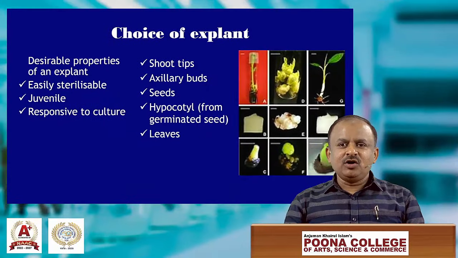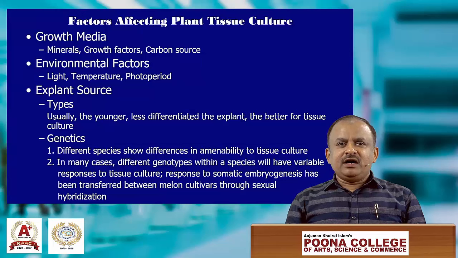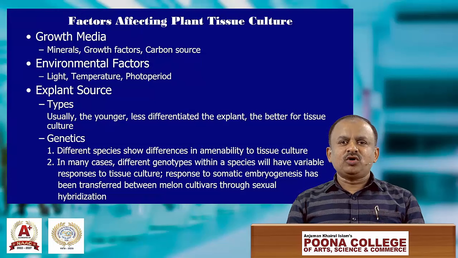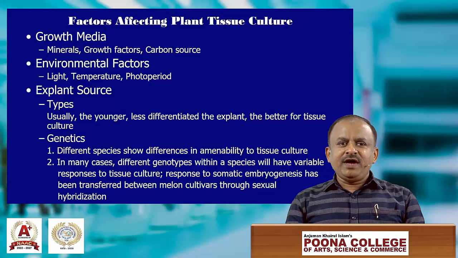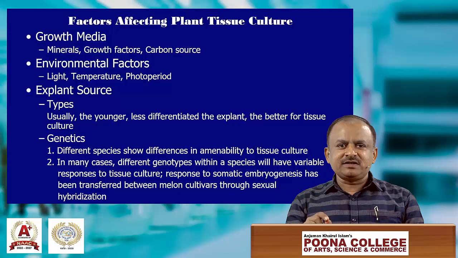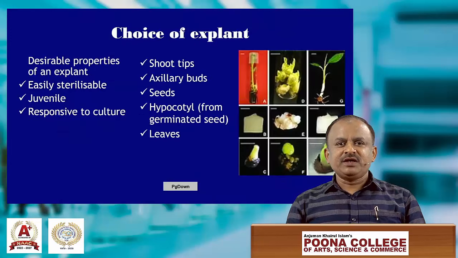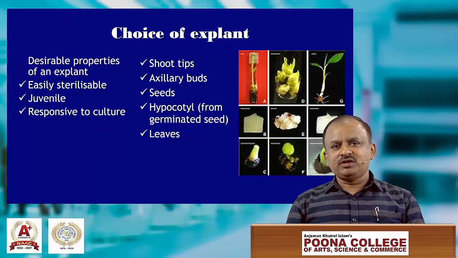In addition to that, what are the different explants? In summary of these growth affecting factors, we have to consider growth media, environmental factors, and the source of different explants. Here, what type of explants we are taking and what types of genetics we are going to consider for growth and development of the culture. In addition to that, we have to take care of the choice of different explants.